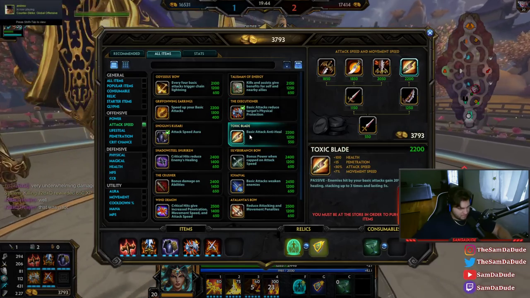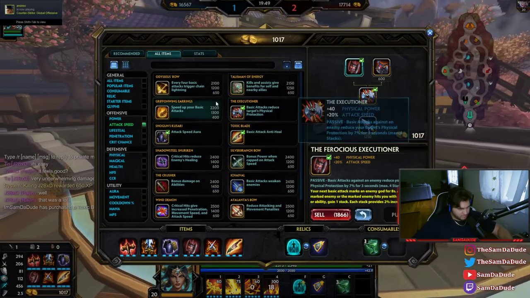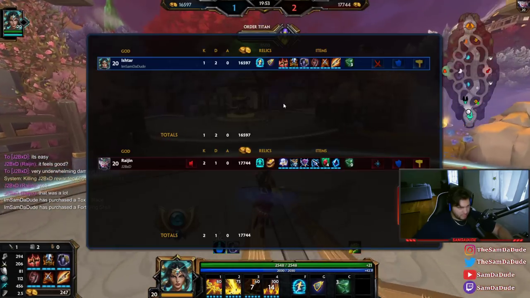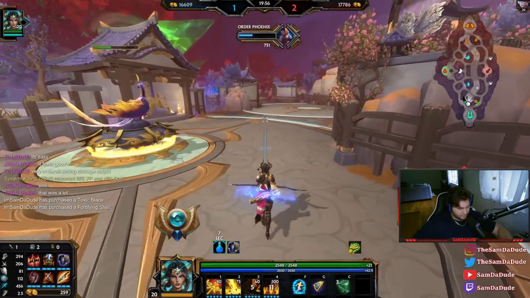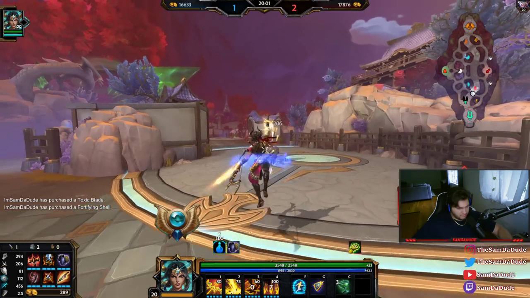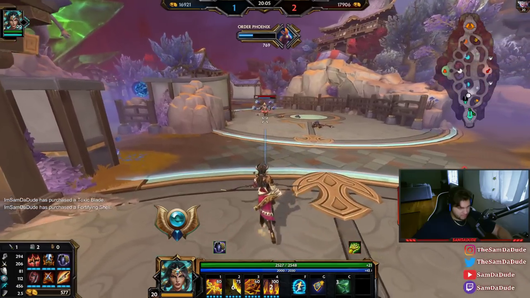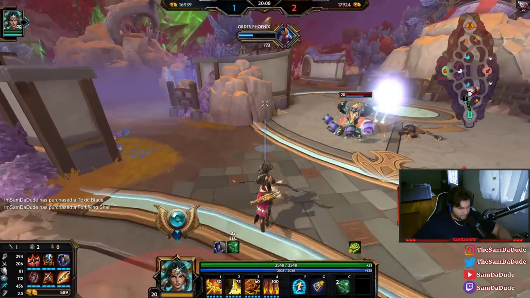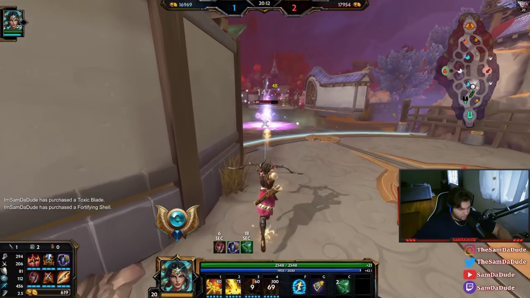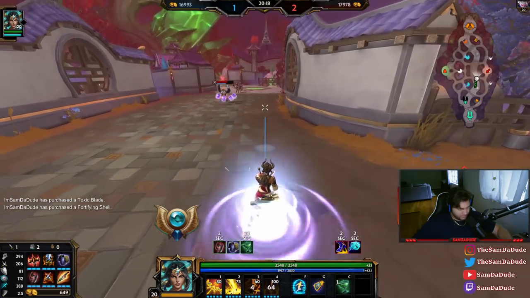I want my next item to be Toxic Blade because I do feel like he's healing just a bit too much. And then I'll go Ferocious. And then I will upgrade this to the fortifying shell. And now I feel like, I don't know if it's because I feel like my scaling has finally come online, or if I'm just a hunter. But I feel like I could maybe win a fight now. Yeah, I mean, that was definitely pretty good damage. Oh, that hit me.